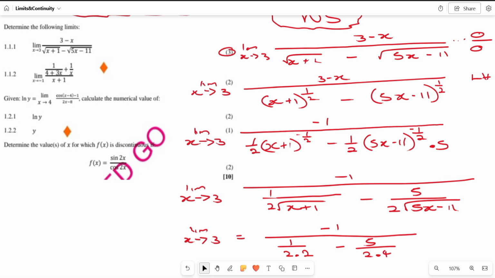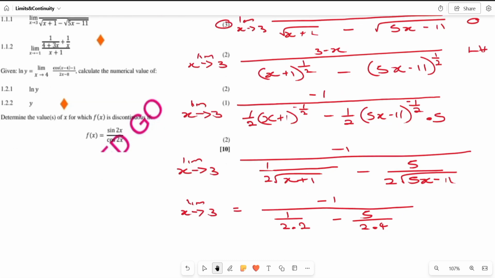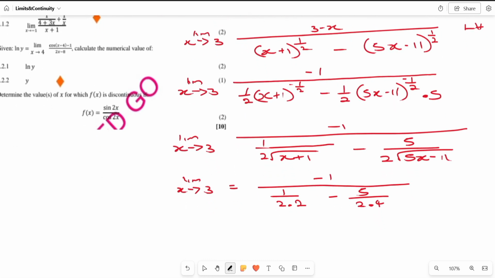So now what happens is that we are going to divide that by, let me not say that, let's just say is equal to, now we're going to say minus 1. Guys, please just punch that in the calculator. If you have this step, you can just show some substitution and then just write the answer. So it's 1 over 4, and then what do we have there? We have minus 5 over 8.